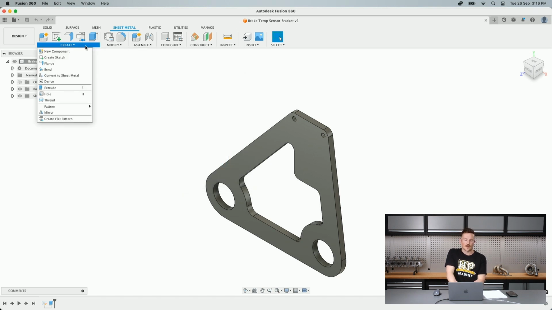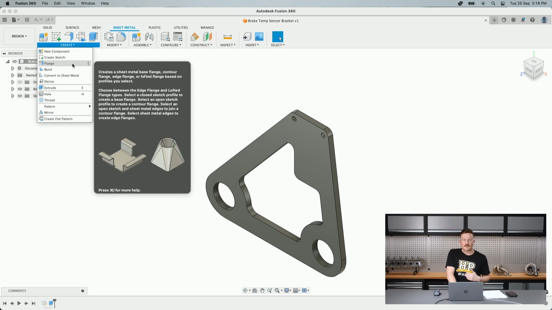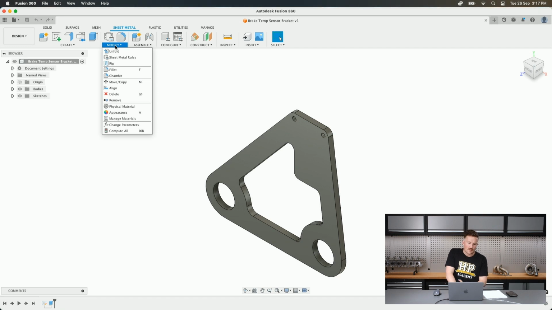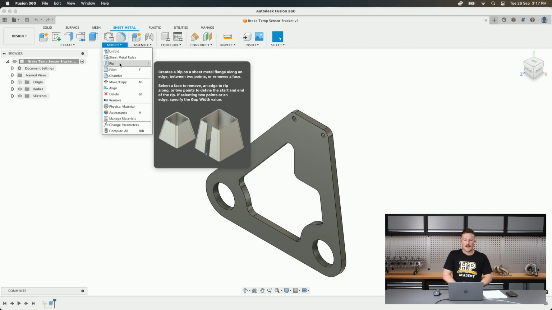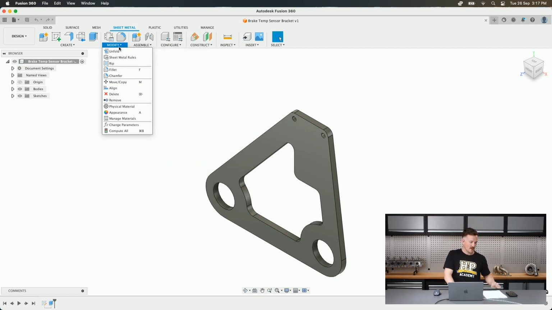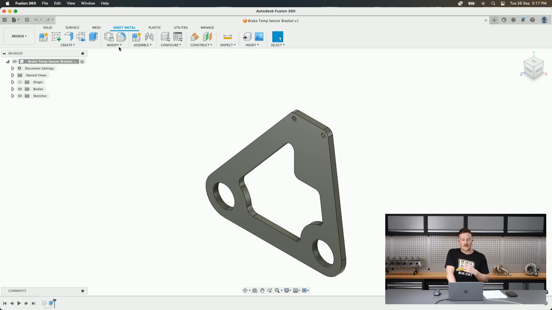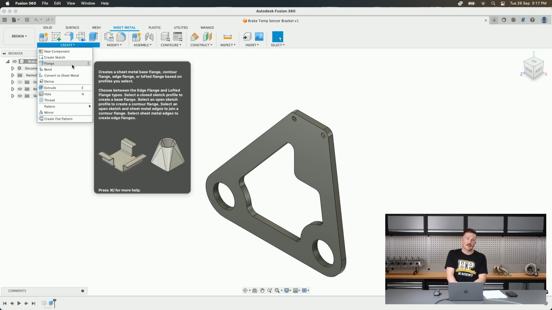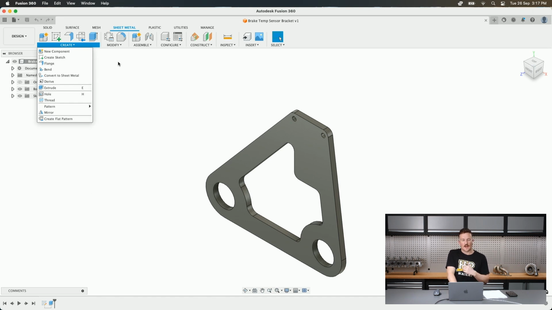But we also have a different tool set here that's specific to sheet metal, and that's things like flange, bend, convert to sheet metal here as well. And then we have unfold and rip here as well. Rip being a new addition to Fusion 360, which I just noticed in, and I'm quite happy to see. So those tool sets in the sheet metal toolbar are specific to sheet metal manufacturing techniques. Obviously, we're not going to be bending or forming a machined billet piece, or hopefully not anyway. So they're based around sheet metal manufacturing techniques.